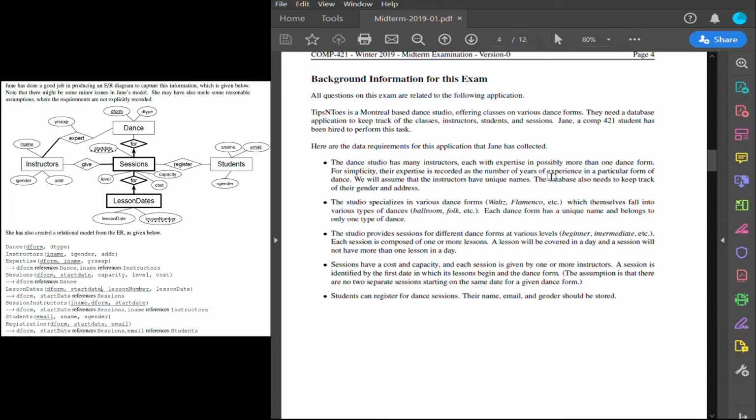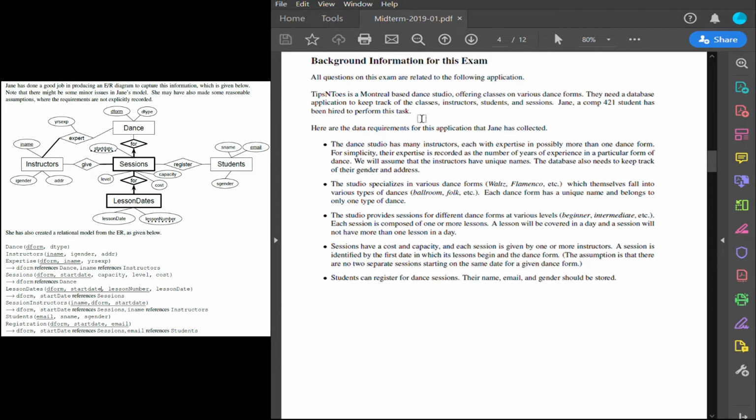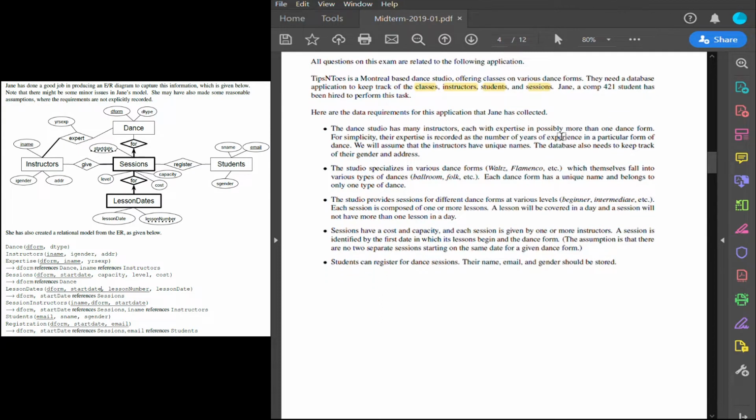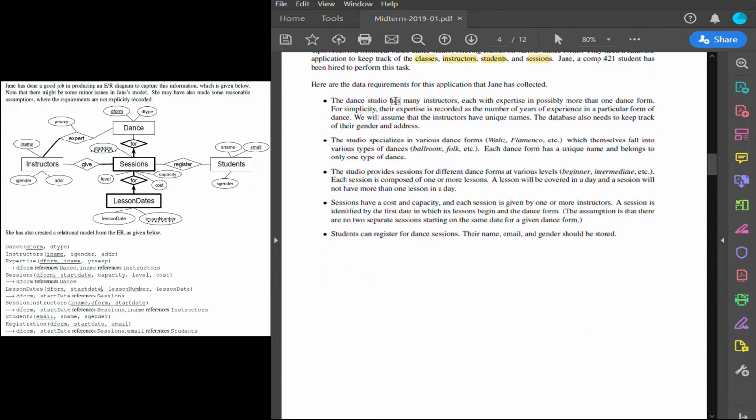It doesn't matter. Usually when you look through the first paragraph, you just circle some potential entities. For example, classes or instructors look like actual entities, right? Let's go on.